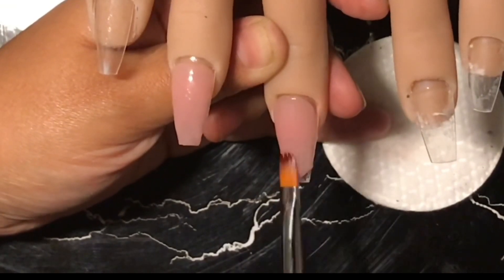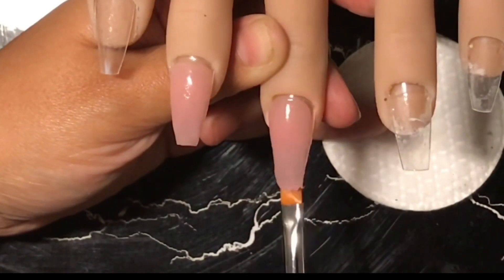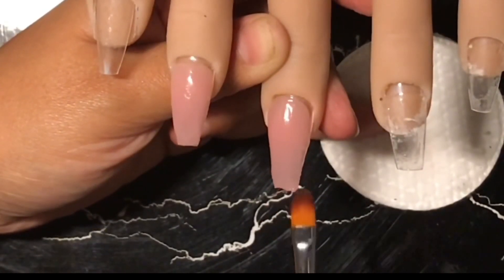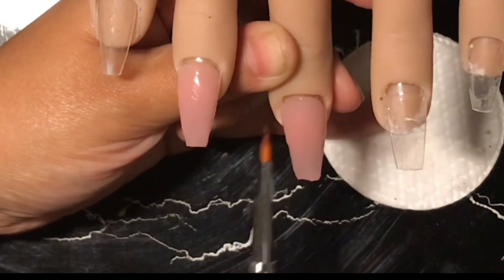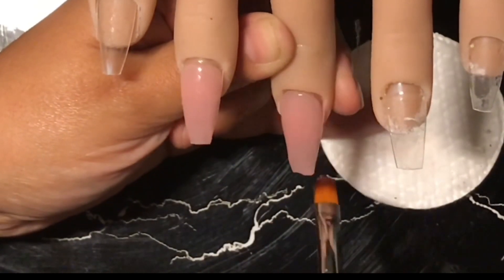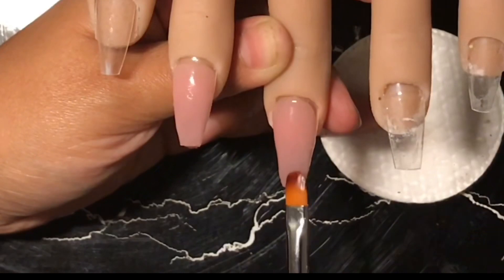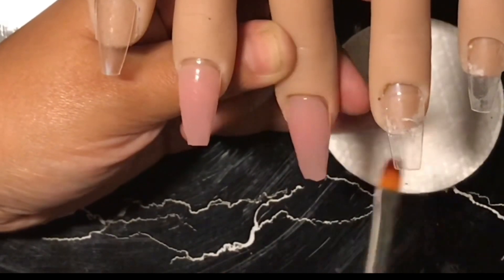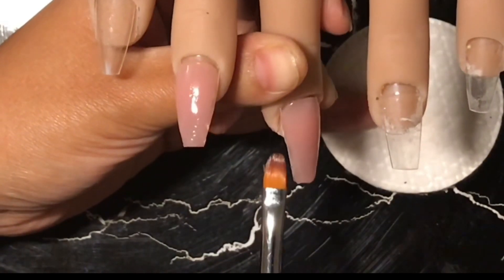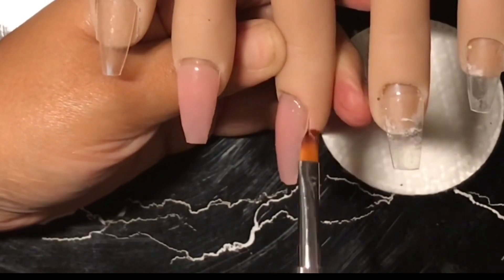I am doing the one ball method of poly gel — if that even exists, I just made it up today. I just picked up one ball of poly gel and I'm just dragging it down. See how pretty this nude pink is? It's so natural looking. Make sure when you do this part you kind of turn the nail and stretch the poly gel towards the end of the nail tip, because if you don't, you're going to have a gap between the nail and the poly gel when you go to file. Make sure that you pat down all the poly gel in all the corners and pull down the poly gel towards the tip because we don't want this to lift in a couple of days.